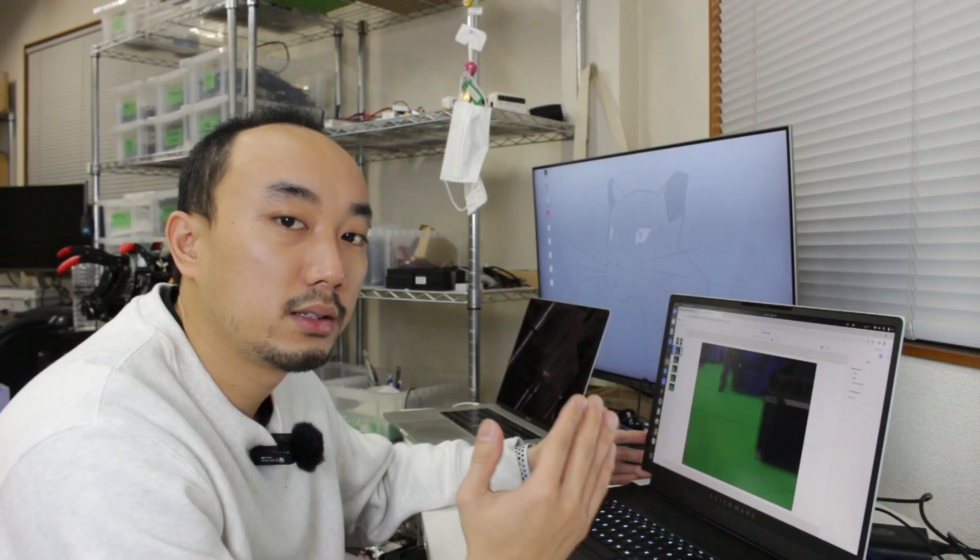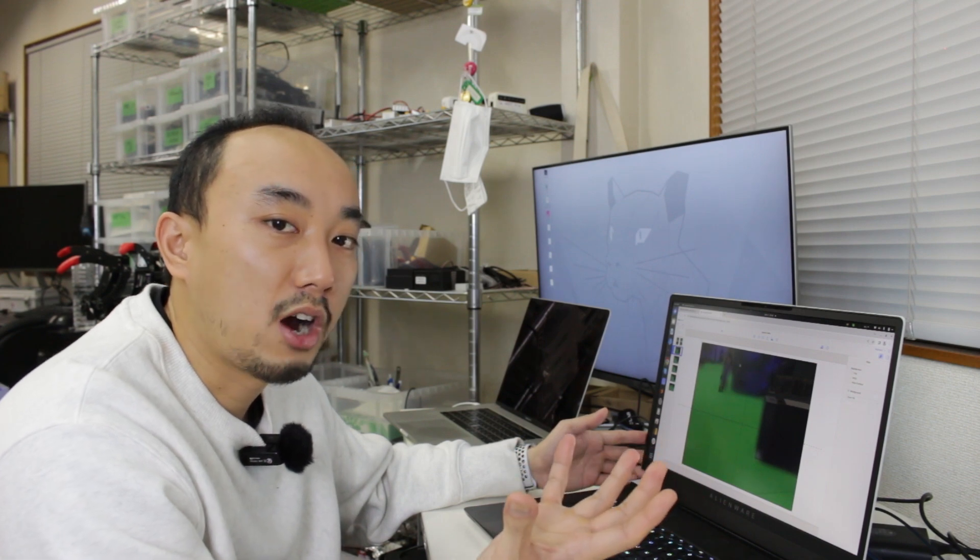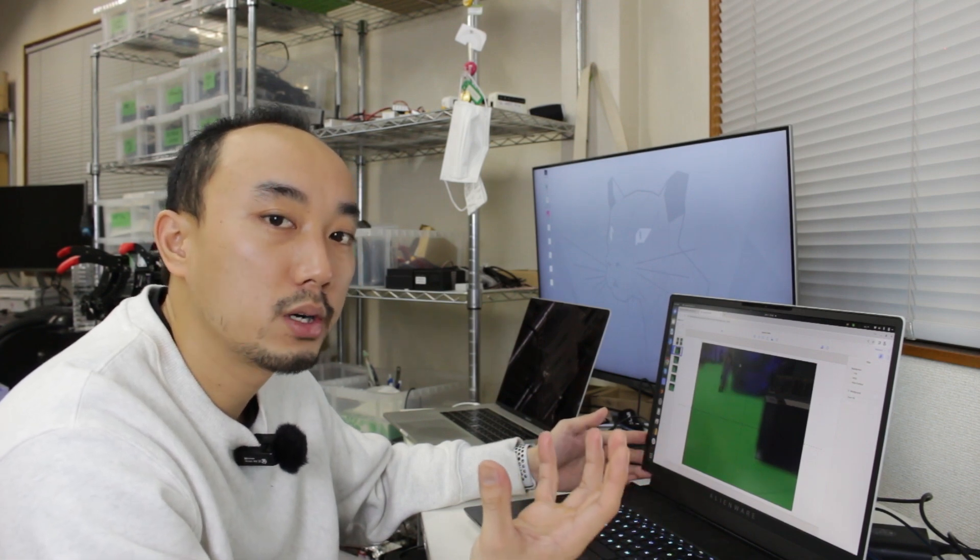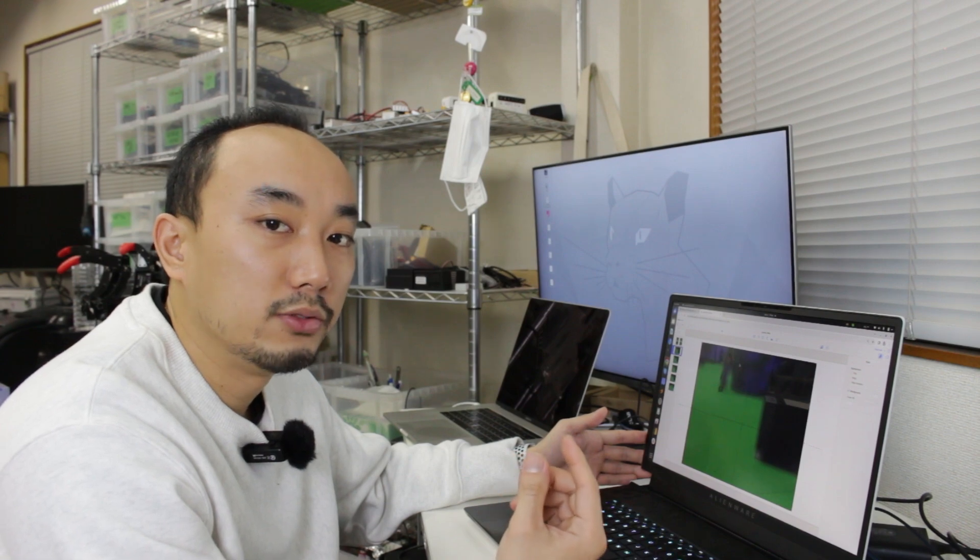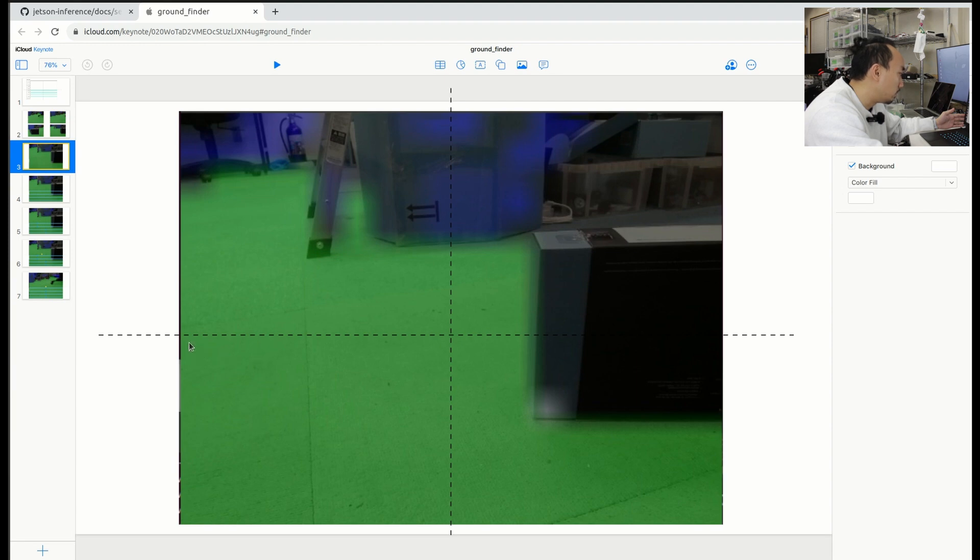If there is anything in front blocking its way, it will try to recover by turning or going backward and then trying to find another open space again. I'm going to scan just the lower part to see how much green is on the left side and how much green is on the right side.